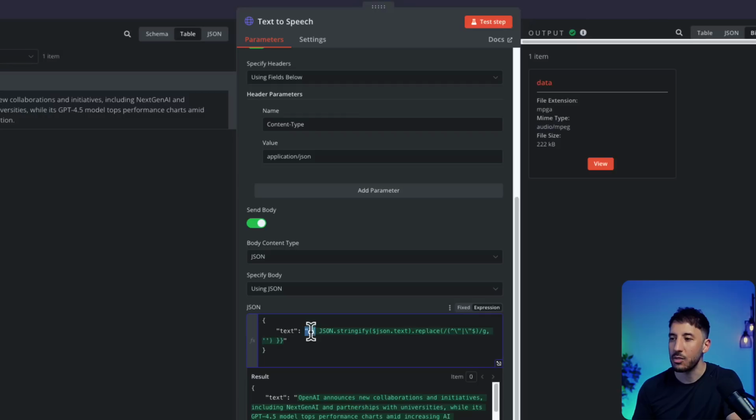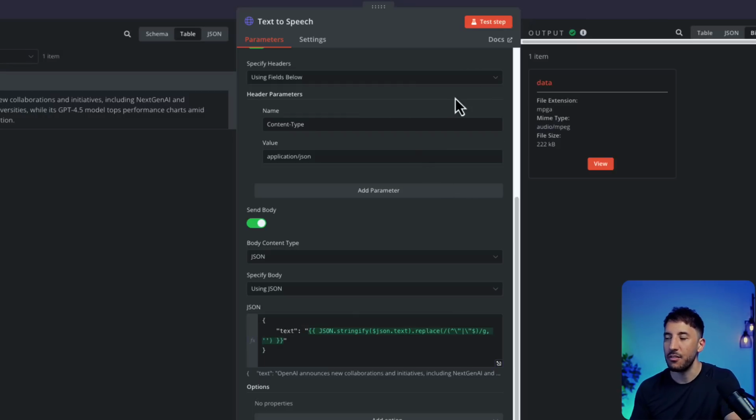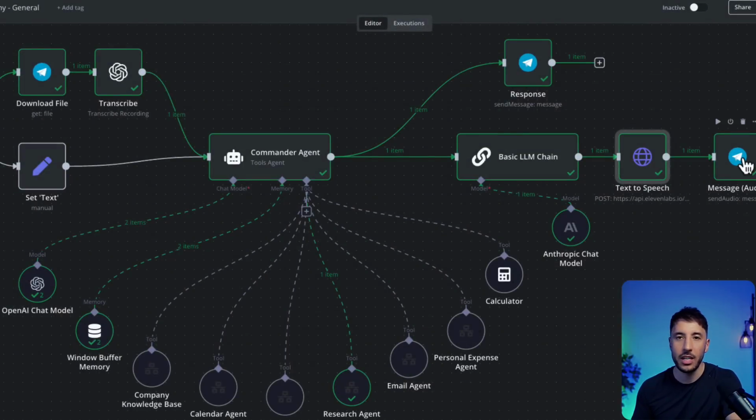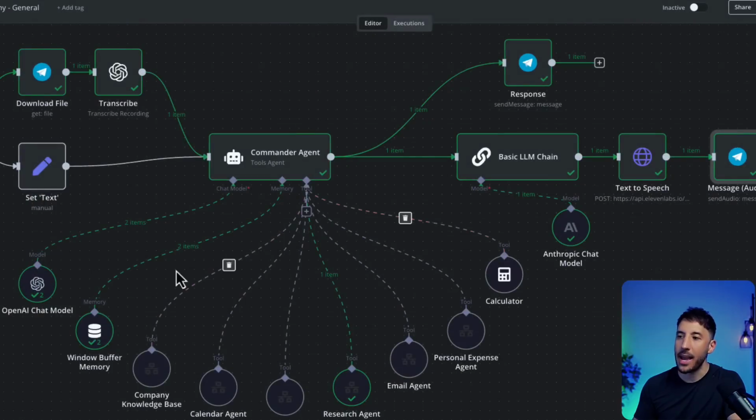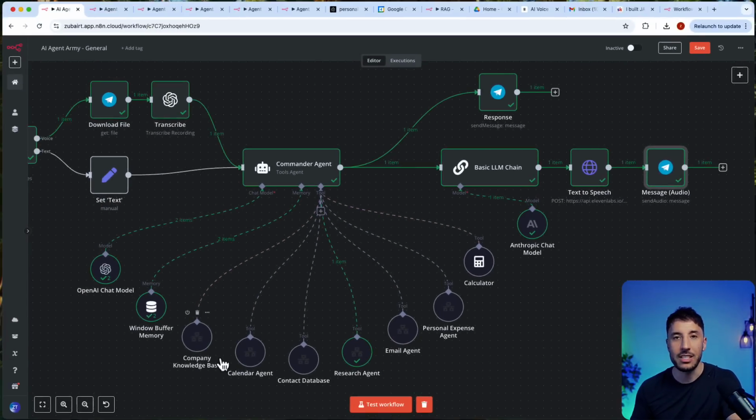So that's exactly what's happening here. And now this converts it to a voice, and this will send this voice back to me via this node called the message audio, where I'm grabbing this voice, this data file, and I'm basically sending it back to my Telegram. And that's why you can see that it responds with voice. So that's why I was saying that you can actually completely automate this and not use any text at all.